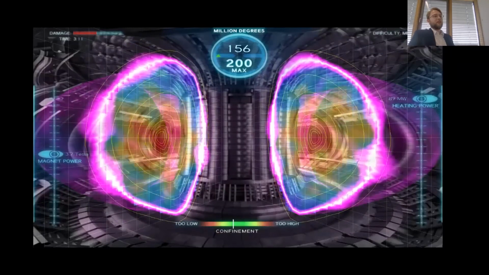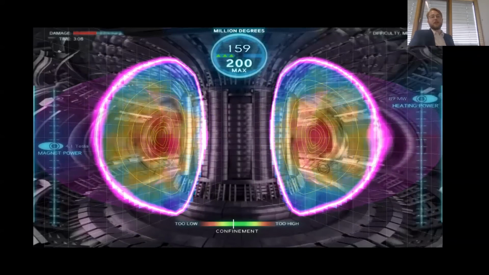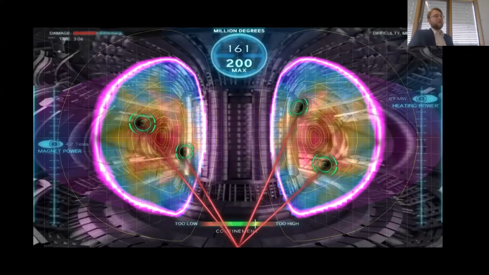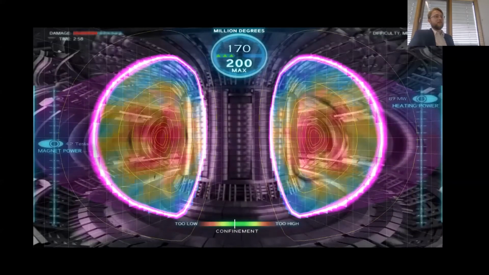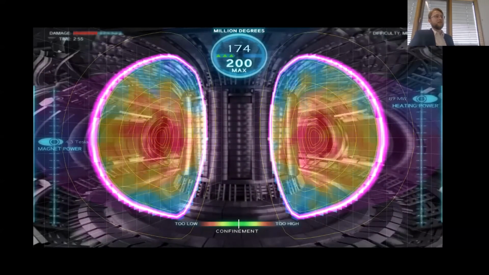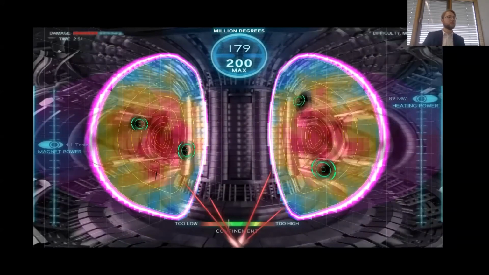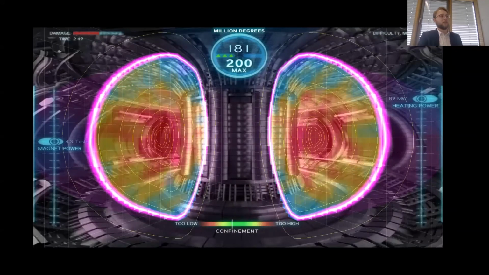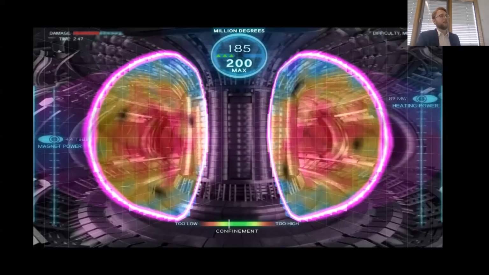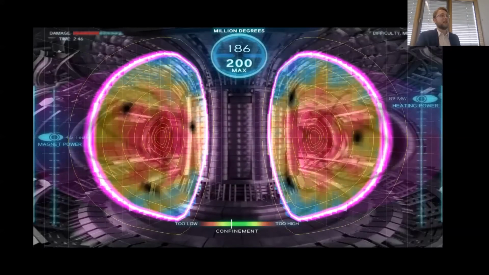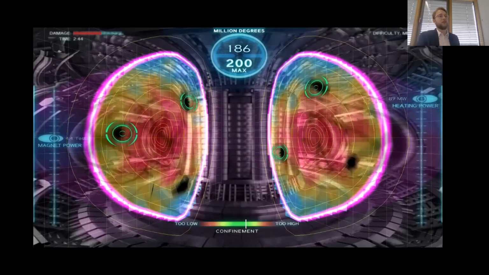So really, it's about playing around with both the heating and the magnet, and shooting or targeting the instabilities to suppress them. And this app has been developed as an initiative of Eurofusion. It's been available for, I think, a year or 2, but it's a very nice thing for students.